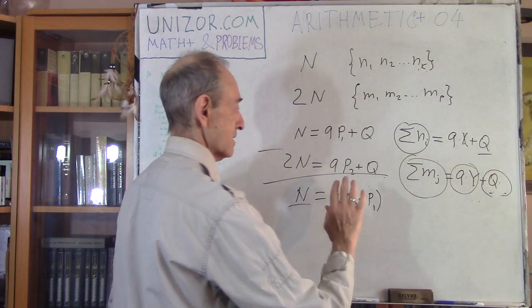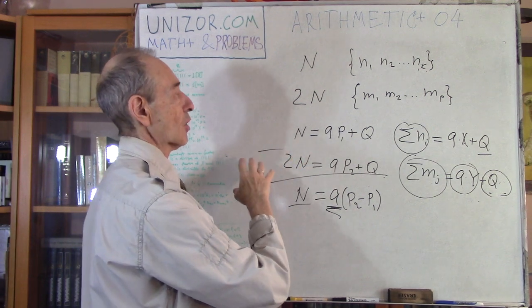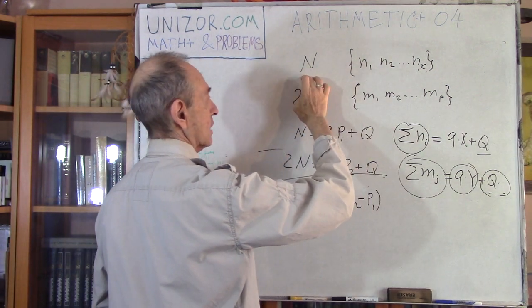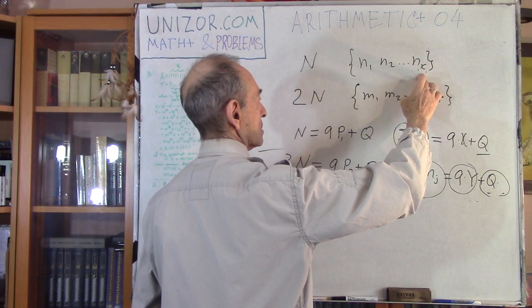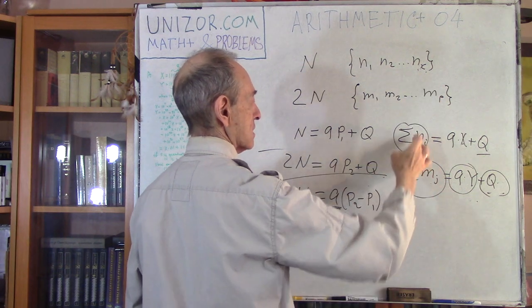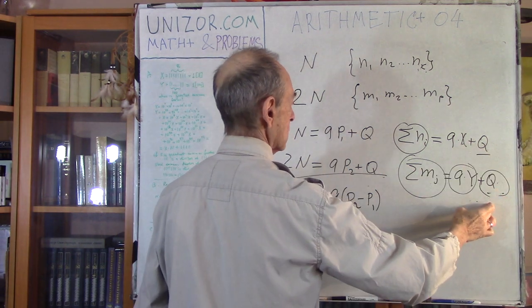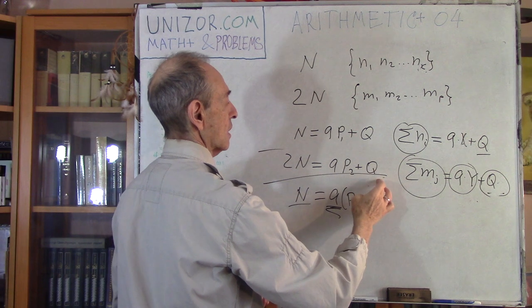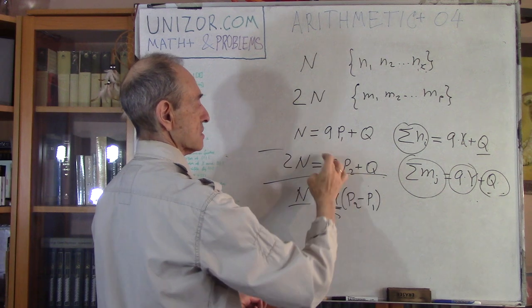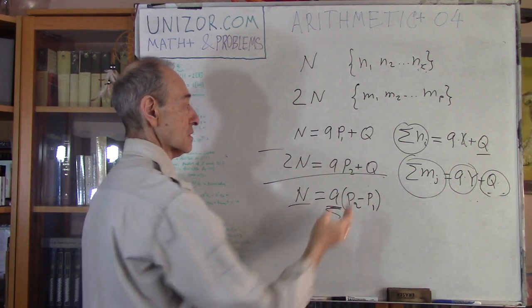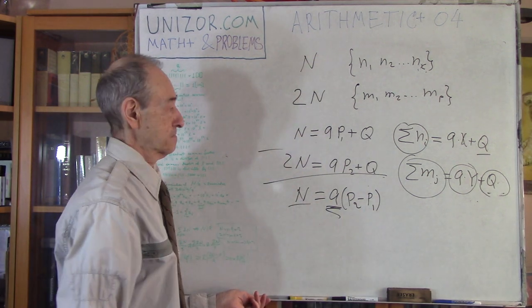So, again, this is an immediate consequence of the previous problem. In the previous problem, I was saying that division of the number by 9 gives exactly the same remainder as division of the sum of the digits by 9. So in this particular case, since both numbers n and 2n give the same remainder here, it means that the numbers have the same remainder. And if numbers have the same remainder, then their representation would be this. The quotients p1 and p2 are different, but the remainder is the same. And then I just subtract, and that's it.